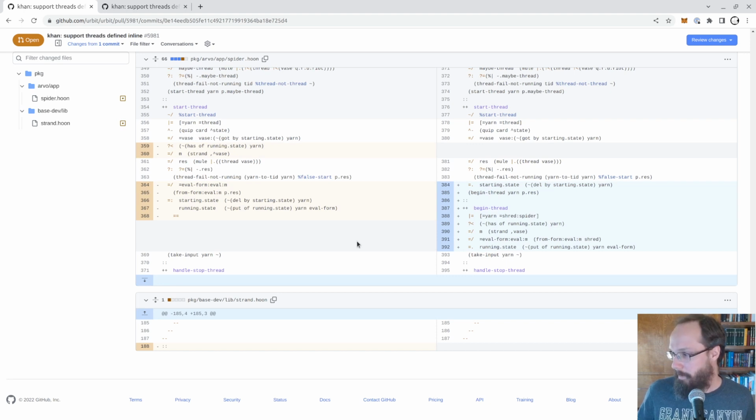Strand is also fine, I think. Strand is fine. Yeah, that's an option. Currently, strand is used like this: the distinction right now is that strand is the whole data structure. Strand of vase is a shed, and then a function from vase to strand of vase is a thread. And in practice, those get used in very specific ways. I didn't know that, actually. I didn't know the distinction.